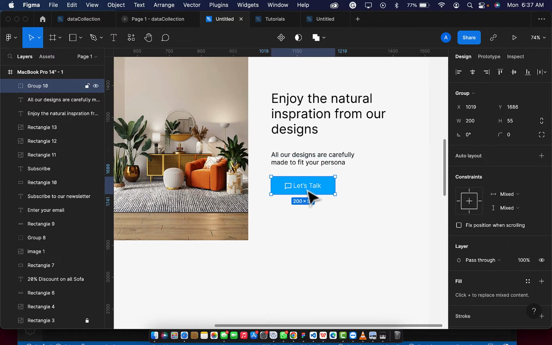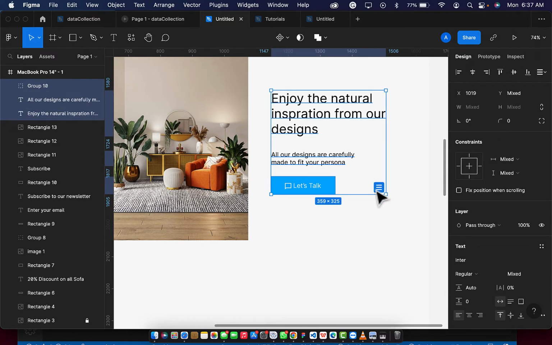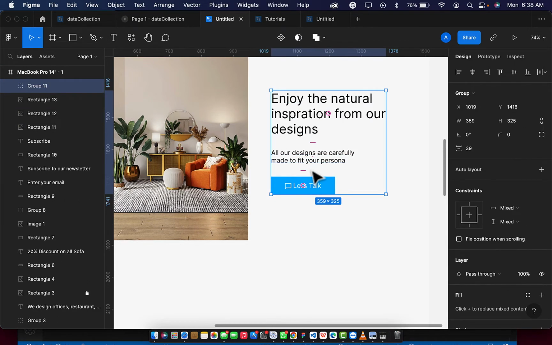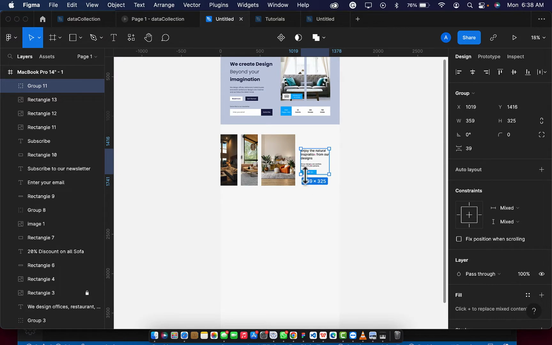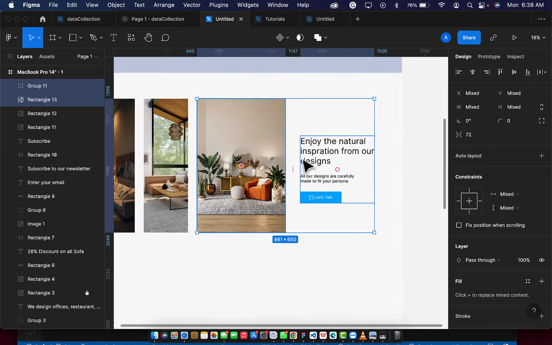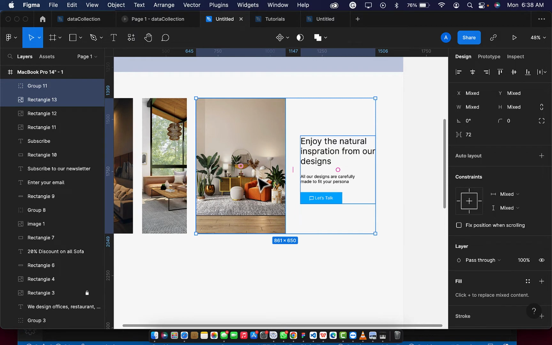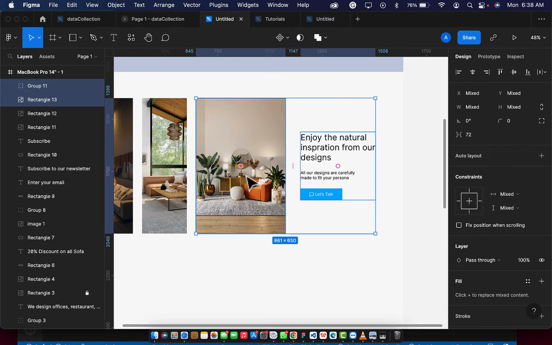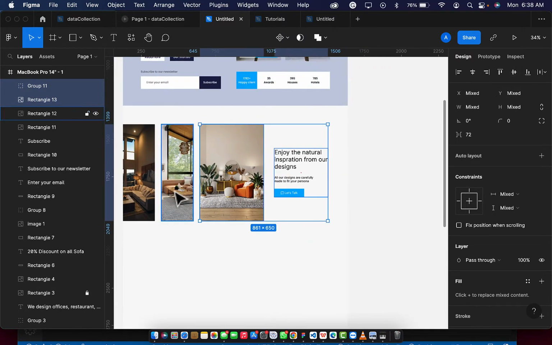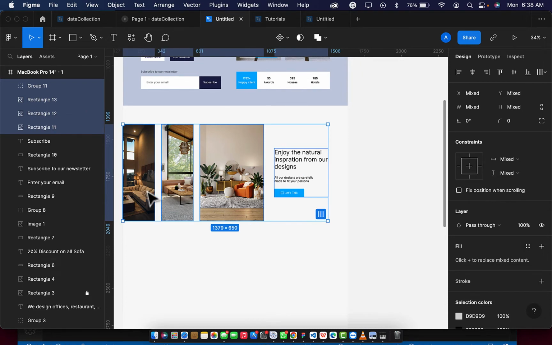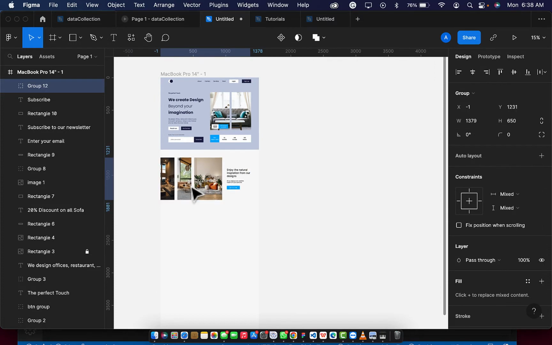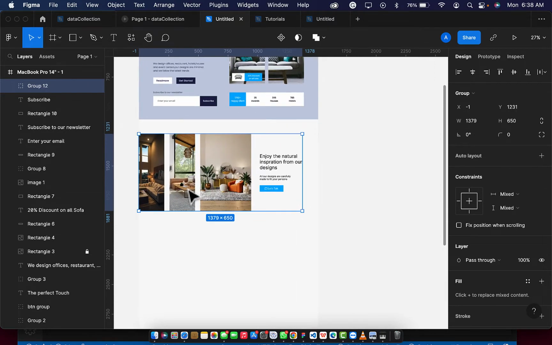So I would select this item to make sure that the spacing between them is the same. I can also group it once they are spaced. So right now I need to space this item. I need to make sure that this is centered with these items here. So I will be using the vertical align. You see it is centered with these items, so I can group the whole of this column together. So now we are done with the second section of our page.